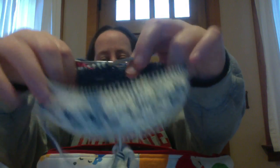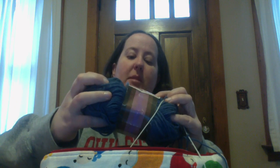9. And last but not least, I don't even know what this is. Oh, yes, I do. This is my delving into double knitting pattern that Margaret gifted to me a while back. It's Sean's hat. It's double knitting, and I haven't picked this up because this is a technique that I need to concentrate on because it's very new to me, and honestly, I don't know that I even remember how to do it right now. But this is what I have so far. That's the reverse side, and I'm knitting this out of Lion Brand LB Collection 100% Superwash Merino in, I think, denim and ivory.